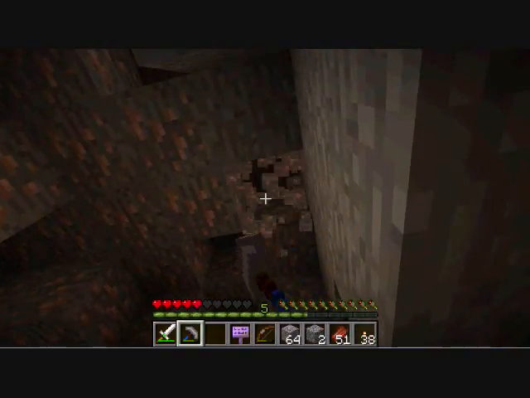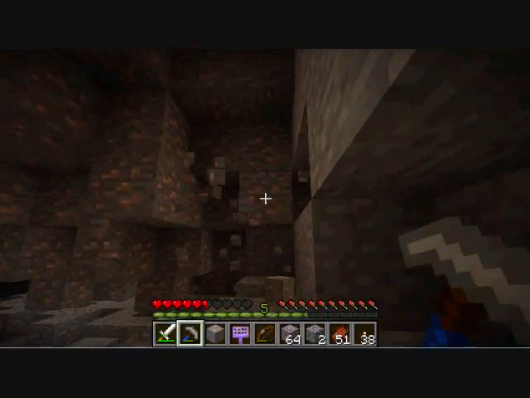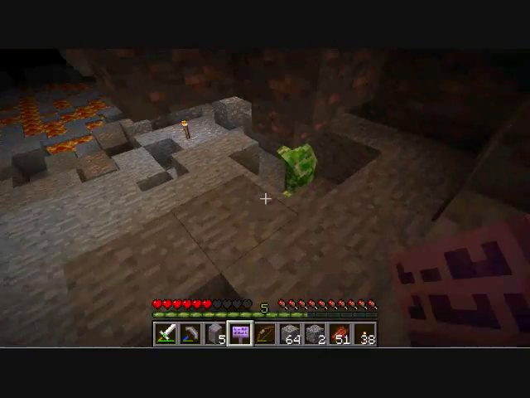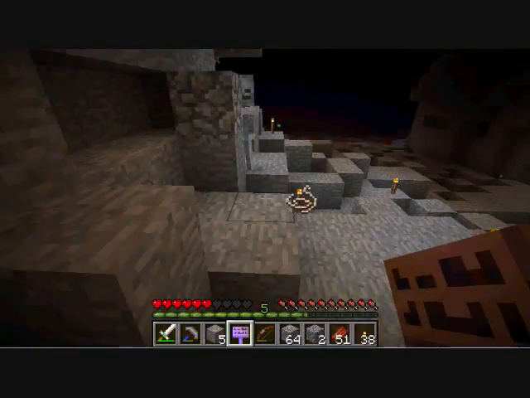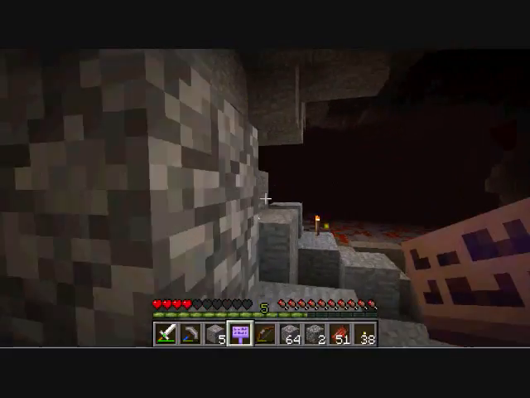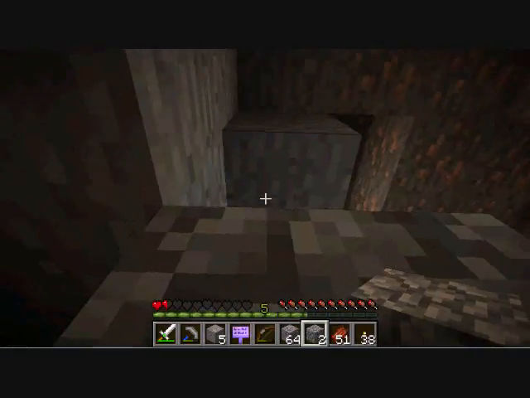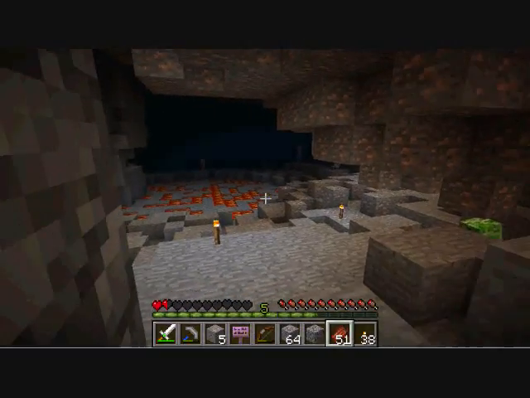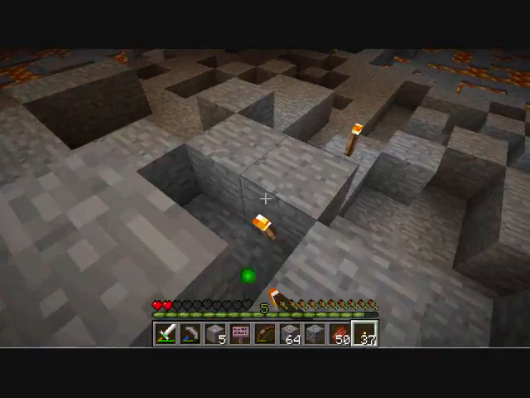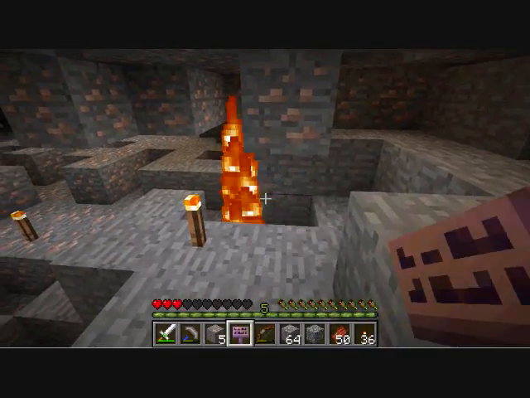Got all this iron, I might as well start mining while I'm just sitting here. You little sneaky bastard. Nope, don't shoot at me. Whoa, how did you get right there? Ow! No, stop it! Okay, this is ridiculous. How did he get there? How did you get there? Little jerk.